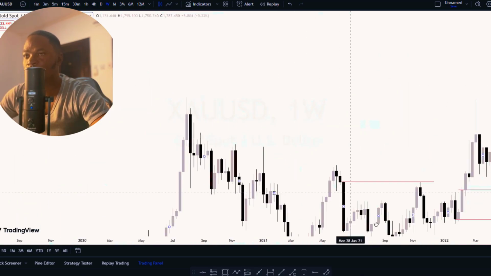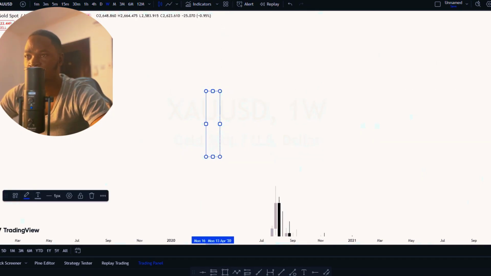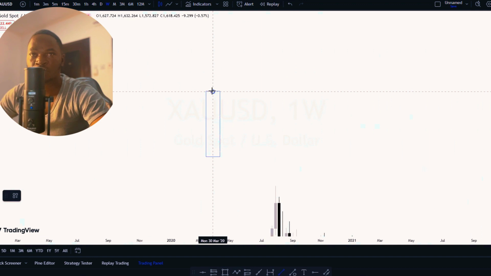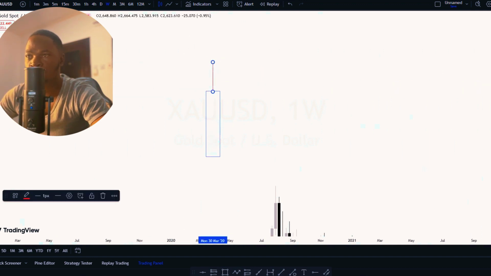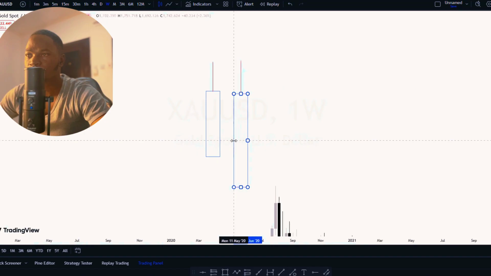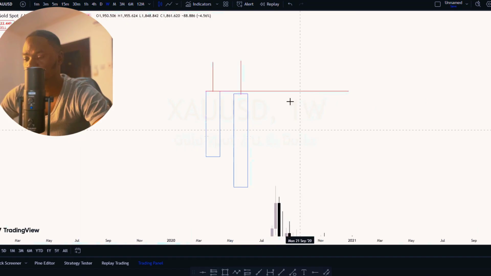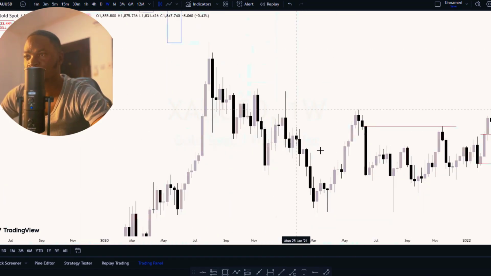The last thing I have to mention is how to mark the SNR, because if you don't take care, you won't take note of the gaps. So we have this SNR, and we realize that in this particular diagram, they are not on the same level, right? This one closed here and this one opened here. Therefore, when you're marking an SNR, always use the closing price, the candle that closes. So this will be the SNR level and not this.